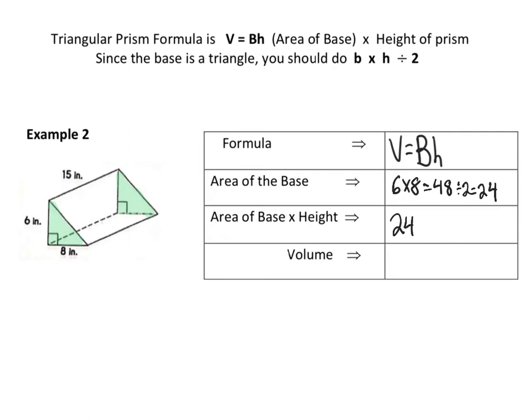Then I have to multiply it by the height of the entire prism. Now, I can see where your argument would be this is the height of the prism. But really, if our base is this triangle, we would have to flip this shape up on top of the base. So then our height of the prism would be right here. Another way you could think of it, it's what connects the 2 bases. So we start right here at this triangle and we go all the way to the other base, the other triangle. So our height is really 15 for this shape.